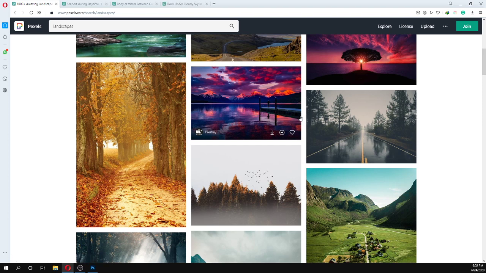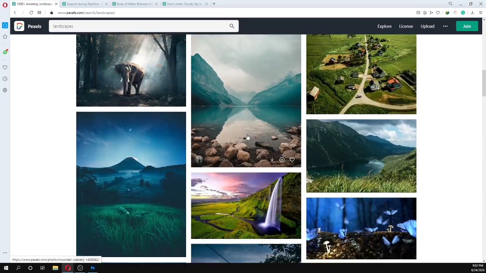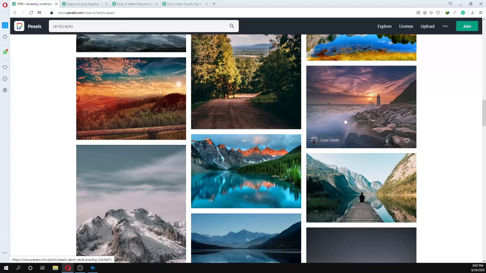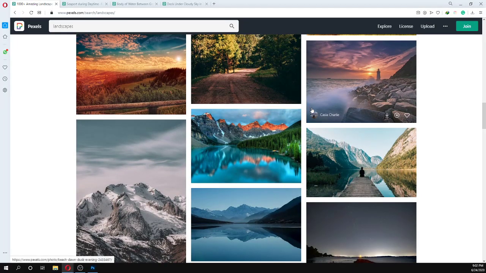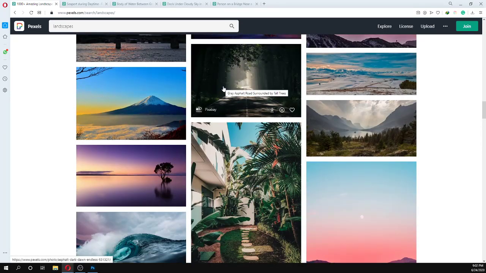So we need to remove this bridge from here. So one more pic to go. So I can select something like this one. So we will remove this man from here. So now we have 4 images on which we can work.